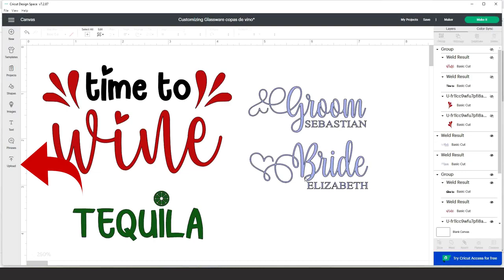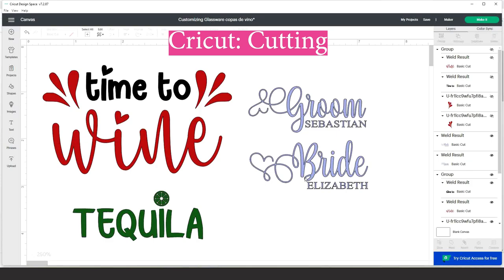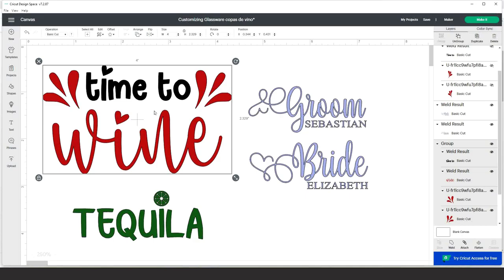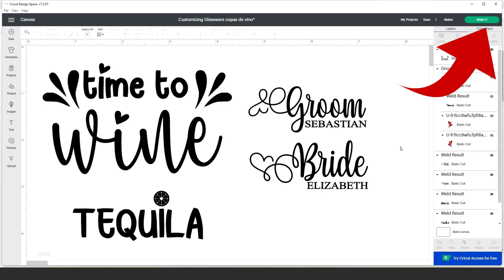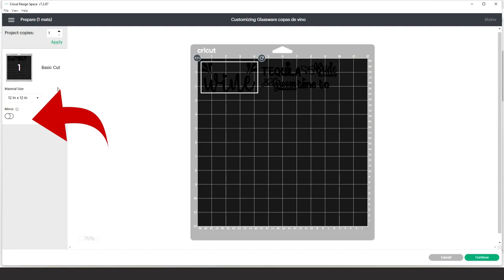Resize the design to your needs, and if you wish to cut the layers by color in separate mats, you may leave it like this. But if you wish to cut all the layers in one mat, select all and change to one color. Then go to Make It. Since we are cutting iron-on, select mirror mode.